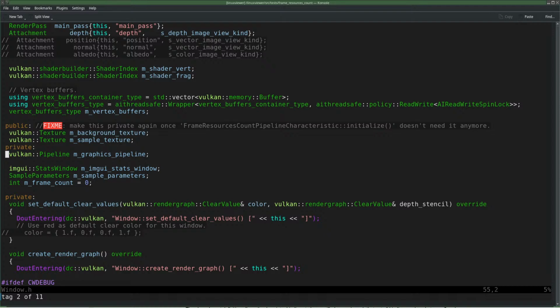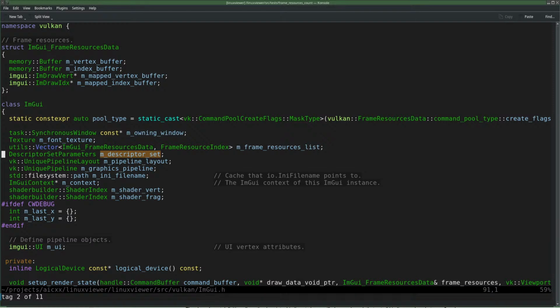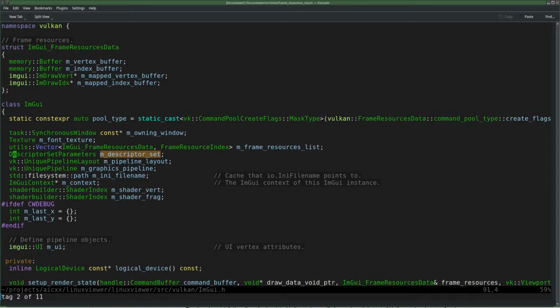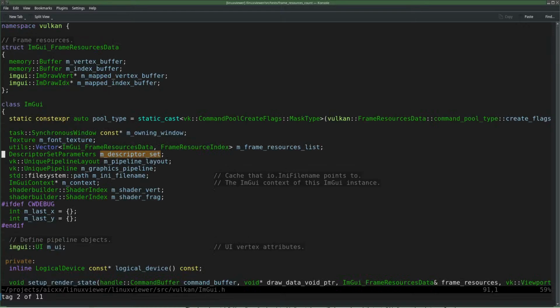Yes, so let's add to pipeline the descriptor set. Now I have here M descriptor set M handle, yeah. So descriptor set parameters, handle is the unique descriptor set. So I would have to move this whole thing here.